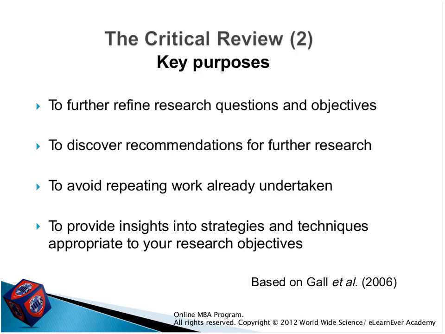Okay, again, about the critical review, about literature review, we can say that it is done to further refine research questions and objectives, to discover recommendations for further research, to avoid repeating work already undertaken, and to provide insight into strategies and techniques appropriate to your research objective. So this is another reason why we do literature review in our research or in our thesis.